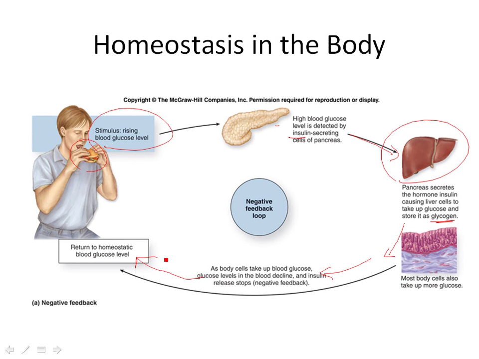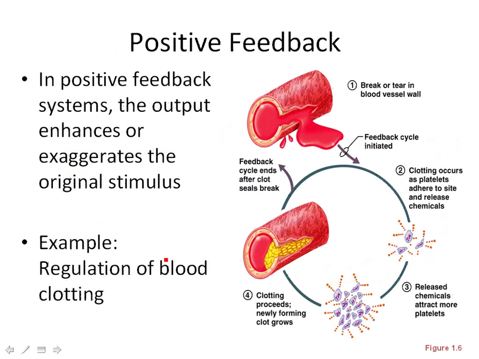Okay, so remember, blood glucose levels rose when you ate. Your body worked in the opposite direction to bring those levels back down to normal. This is the way that most of the homeostatic ranges in the body are maintained. However, there are a couple of cases where we use a positive feedback mechanism. Positive feedback enhances the change, causes the change to be greater.